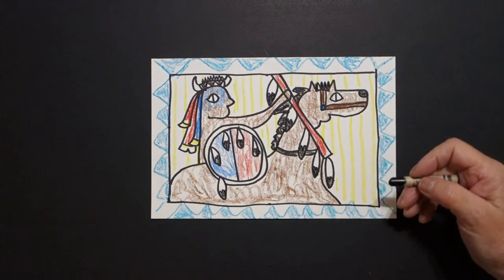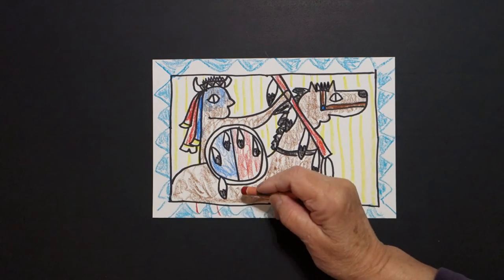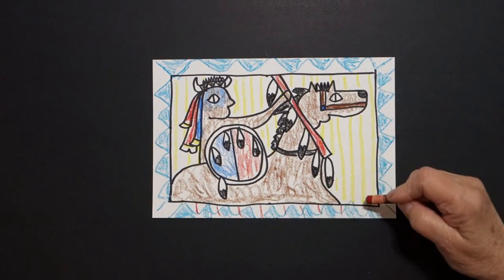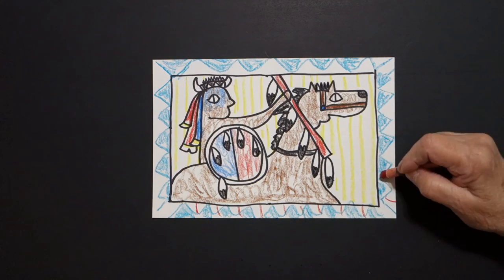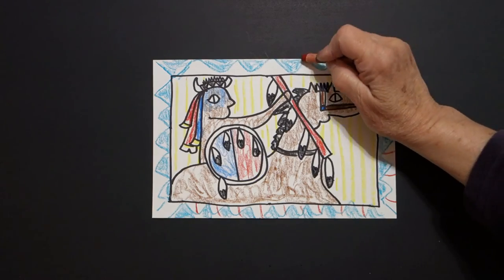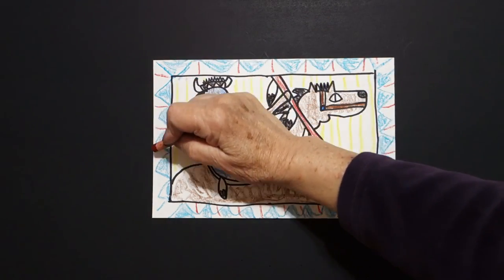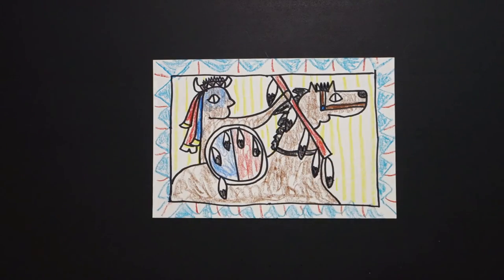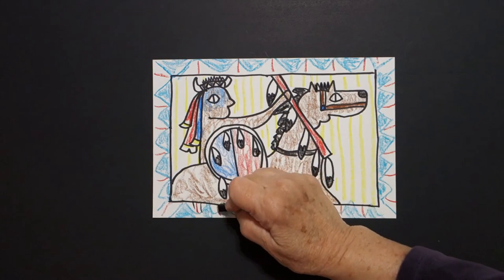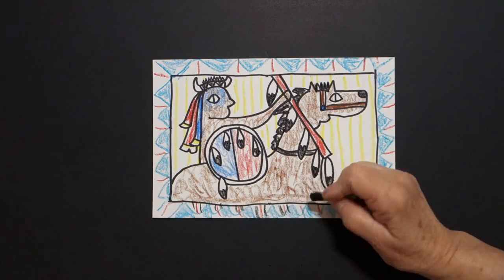Then once I've done that, I just come in and I do red straight lines on the part that is the zag instead of the zig, all the way around, just a straight line of color, all the way around. Then I come back in with my black and I do little black lines next to the red, all the way around.